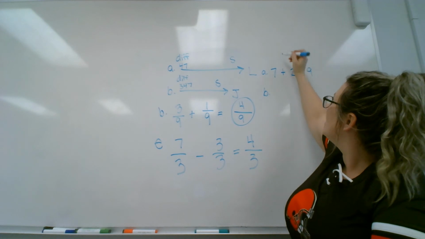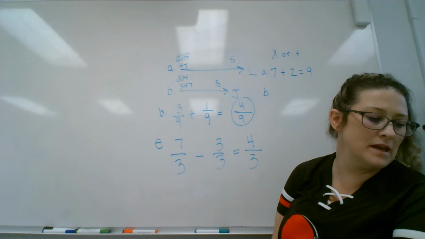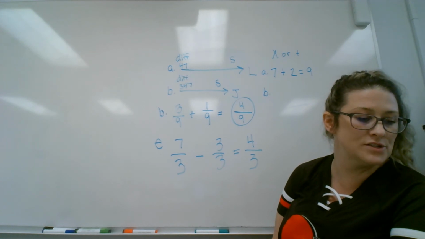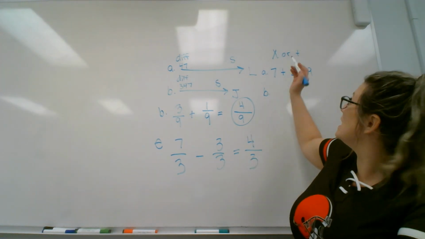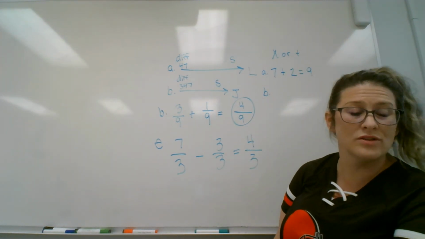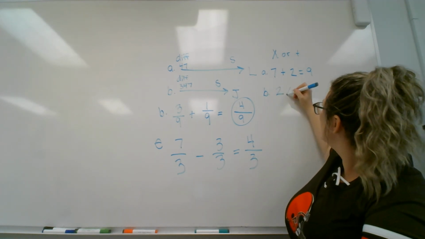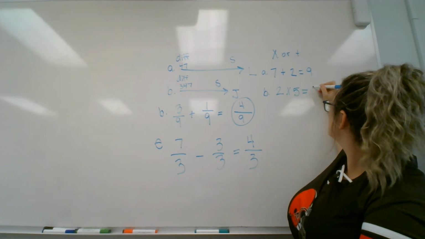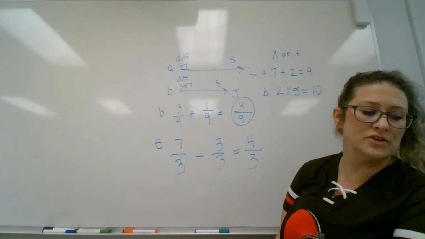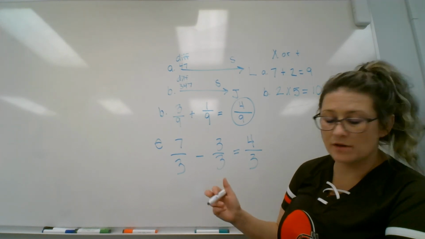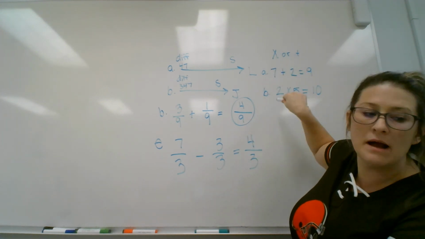Remember, I can have multiplication or addition for these. So looking at B, our 3 numbers, 10, 5, and 2. You have to try and figure out a problem using multiplication or addition that uses only those 3 numbers. Ooh, I got one. 2 times 5 equals 10. I want you guys to go ahead and try the rest of those numbers in that section. You are only making multiplication or addition problems.